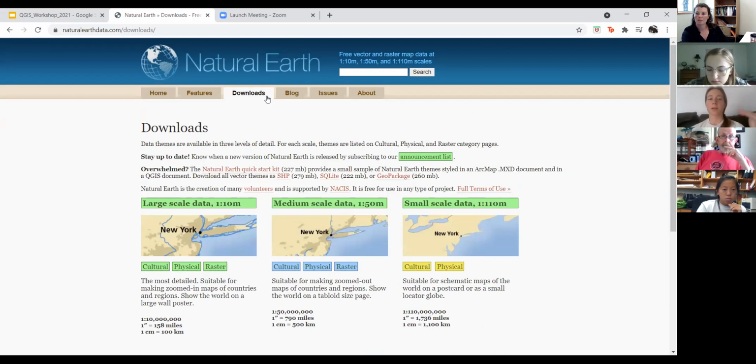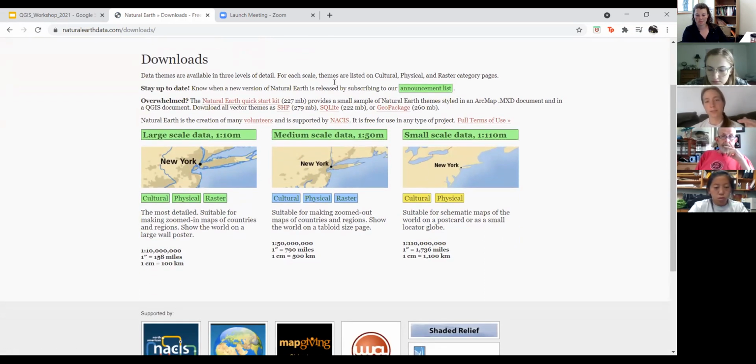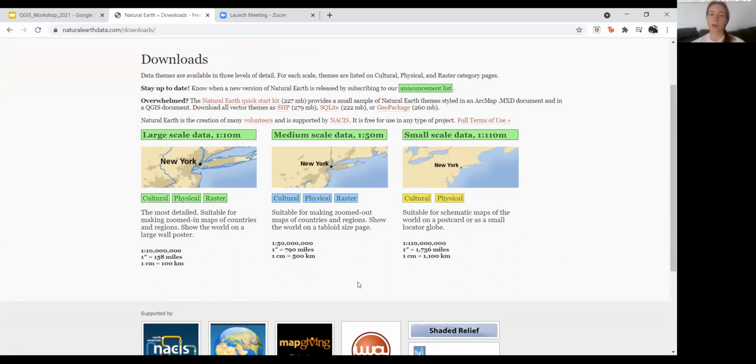Once you're in Natural Earth, under the downloads files, there are 3 different sets of data that you can work with, ranging from large to small scale. All that really changes is the resolution of the set you're about to download. I typically go with large scale because it has the best resolution and it doesn't bog my computer down or take any more time to process. So for all those reasons, I tend to go with large scale. Then from there, you can pick from the subset data of cultural, physical, or raster files. I've never actually used raster files off of Natural Earth. I tend to predominantly pick from cultural or physical data.